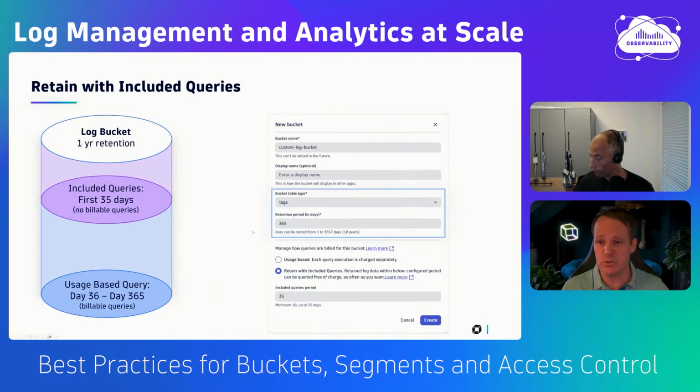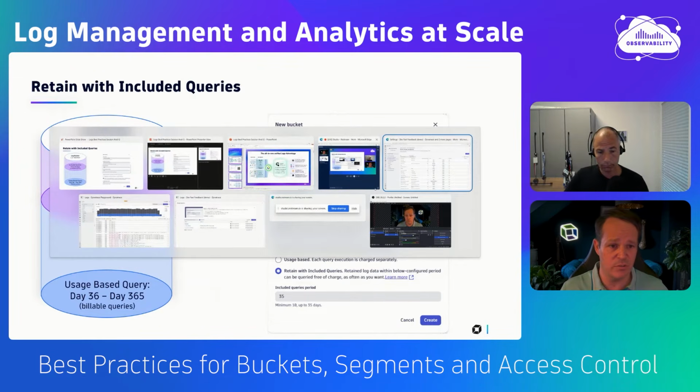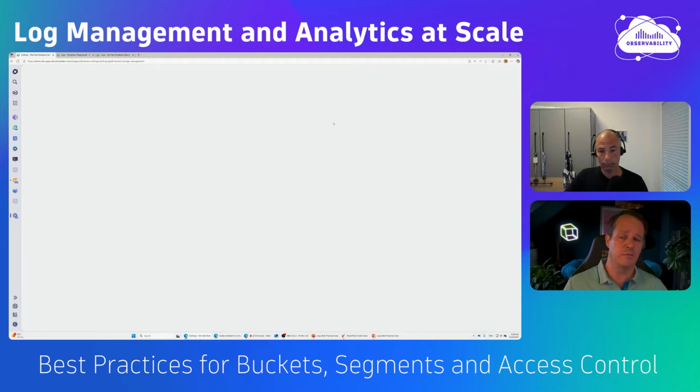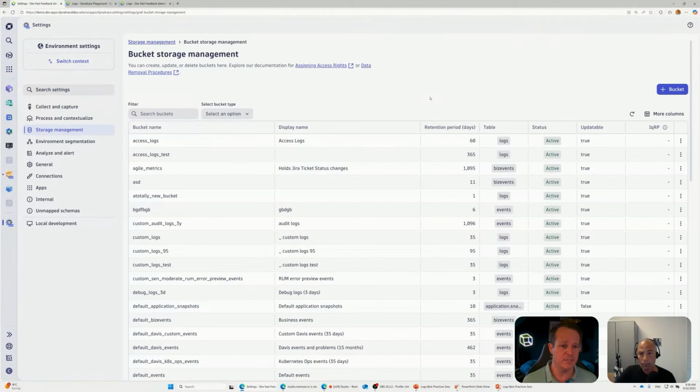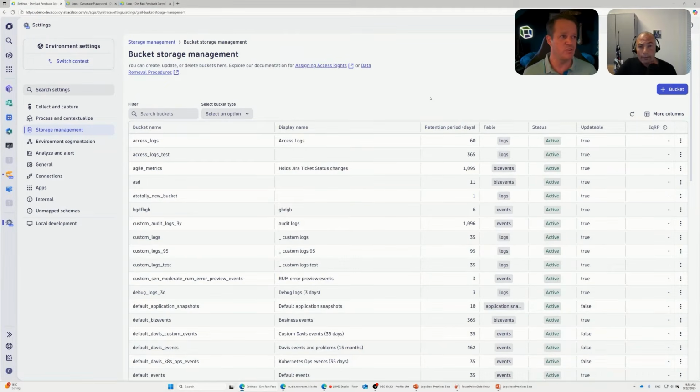And it's very simple to create this. Let me show you what this actually looks like in the UI. The first thing that you need to have for this is obviously also the rate card item. All the customers that have auto amendment in their contracts automatically have this. There are a few customers that do not have this option in their contract, so this is where you would need to talk to your account team and get this enabled. And as I said, as long as you don't configure it, there is no cost associated to this.